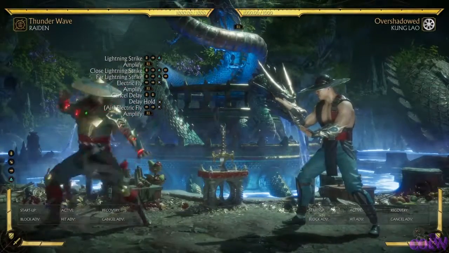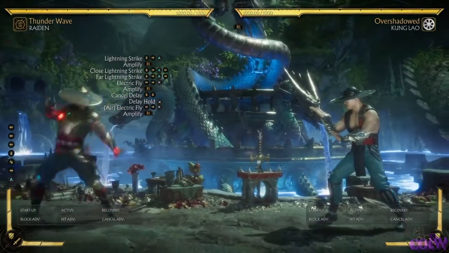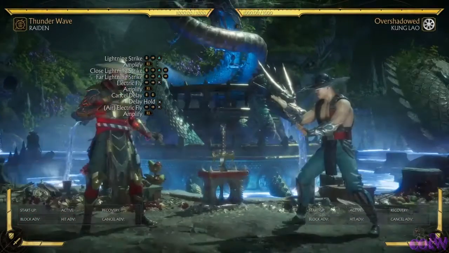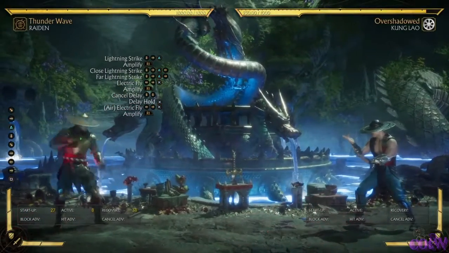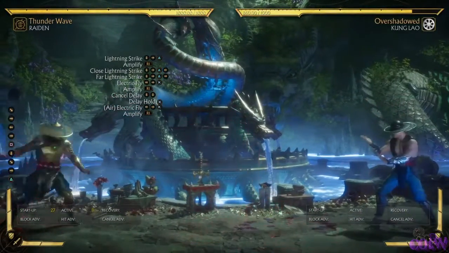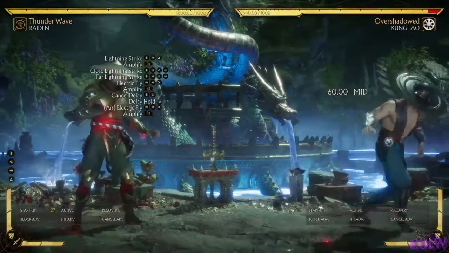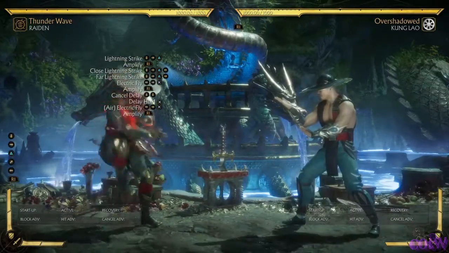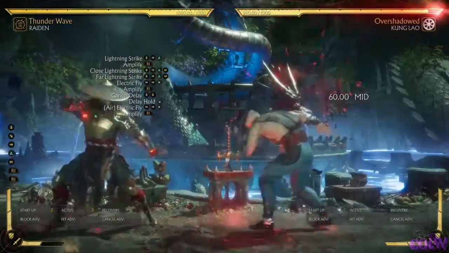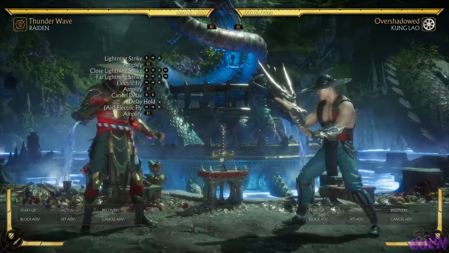Next we have Lightning Strike, which is a mid that gets called down from the sky, so you can jump right into this thing. It's about the same speed as Lightning Bolt, and has a slightly similar startup animation. So if you're not expecting it, you could actually get caught by this thing. And on Amplify, it pulls you slightly closer to the opponent, or pulls the opponent slightly closer to you. Not within throw range, mind you, but still.